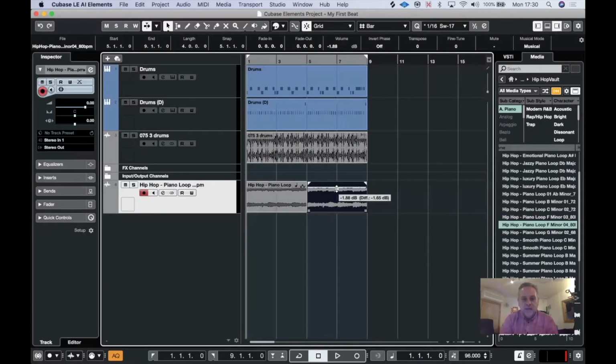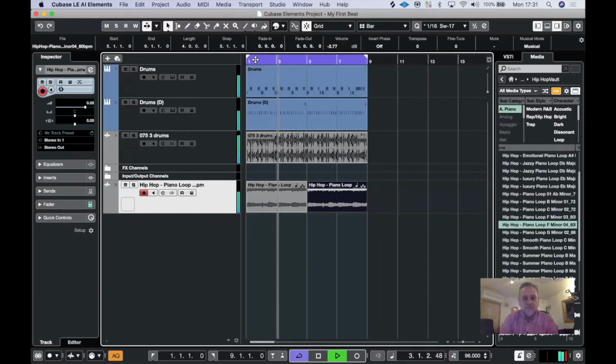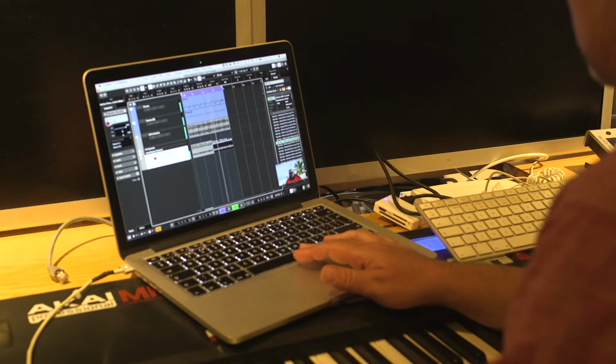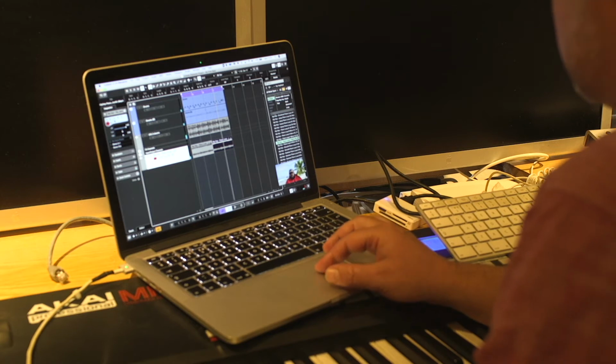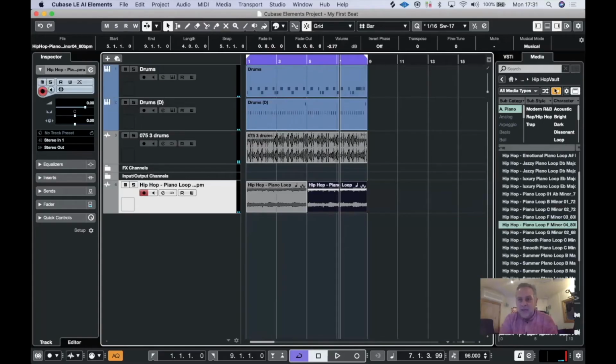And we're now going to get into, let's try and match the bass with this, yeah? So I want to find a bass. So let's reset the actual category browser by pressing this little orange button.